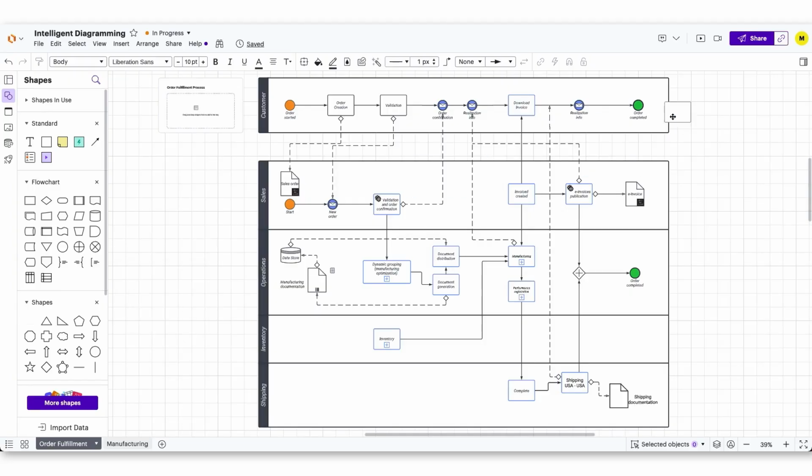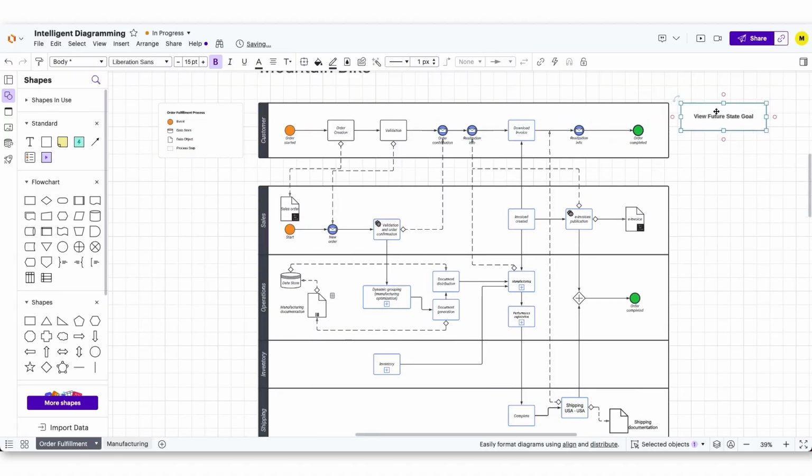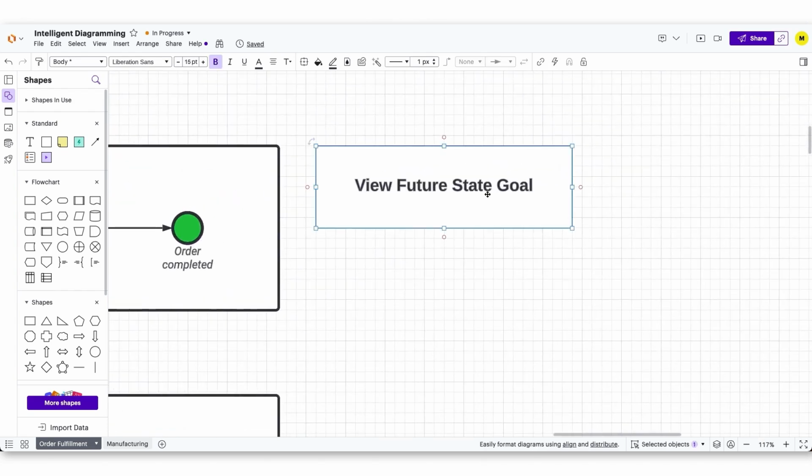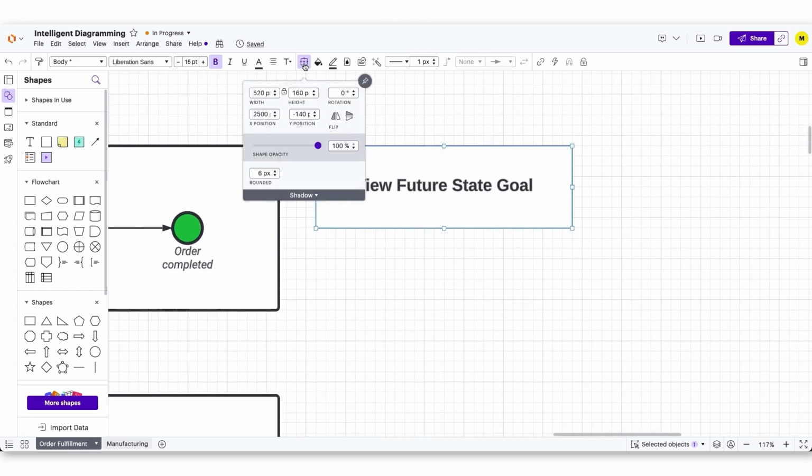Once layer visibility is synced, we'll want to add an action to a shape to create a button that allows others to toggle between current and future states, making it more user-friendly to see where the business is at and where it's headed. To create that action, start by dragging a shape onto the base layer of the canvas. As a pro tip, we like to add a shadow to our shape to make it feel like a button.